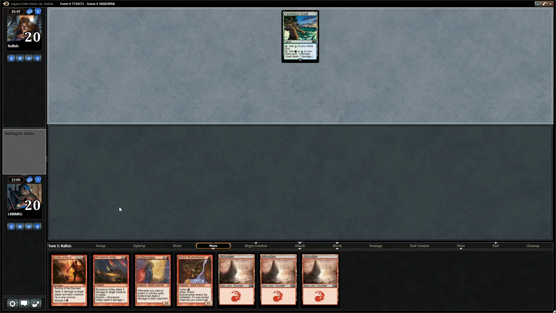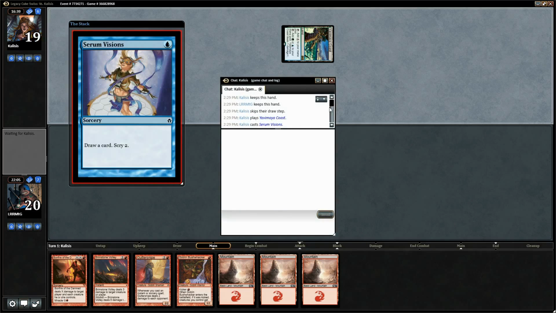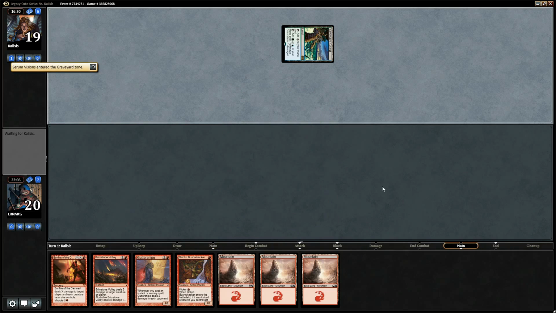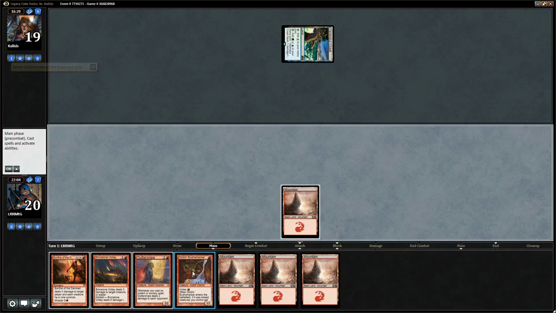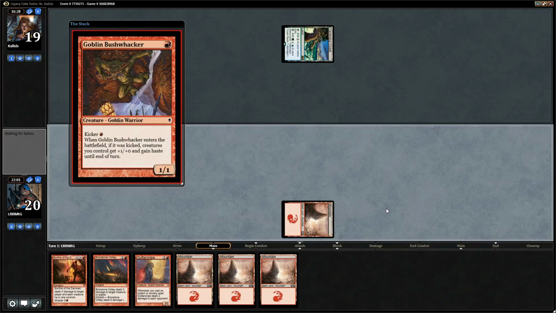Oh, that's a better start. Wow. Nice. Turn 1 Serum Visions. That Serum Visions again. Let's hope this works out better for our opponent this time. Well, no, let's not hope that. I mean, he went bottom top. That's true. Top. Top. Bottom. Bottom. All right. So the opposite of last game. Sure. You know what? Fine, get in. Start chipping away. Every point matters, Bushwhacker.